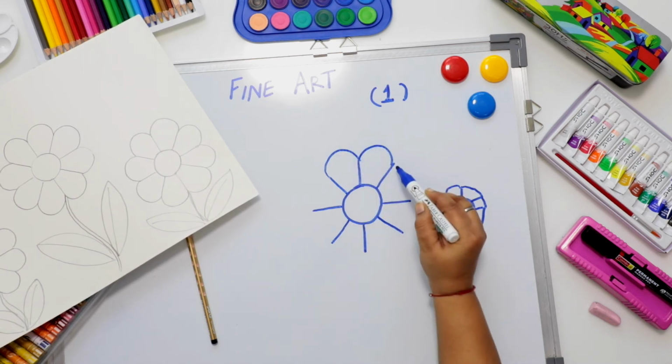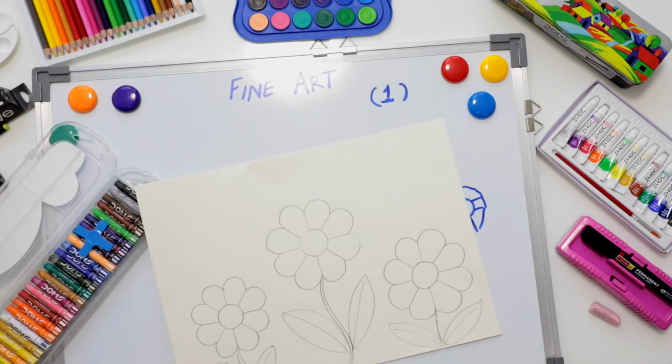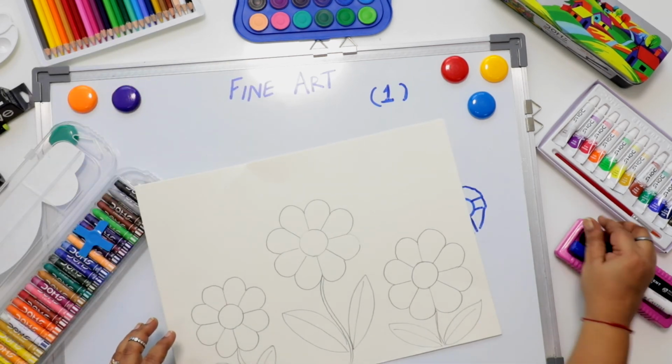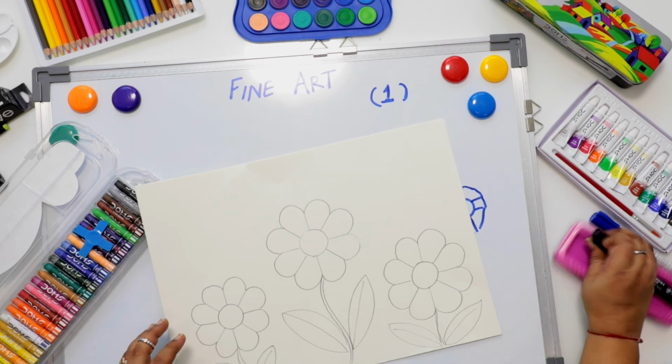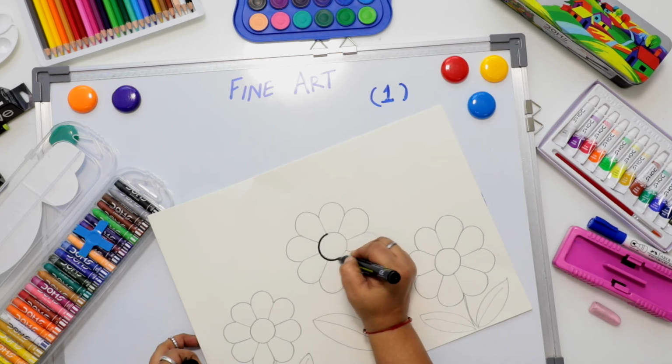Hope you understood perfectly. Just complete the pencil work, outline with marker or sketch pen, and be ready. Next time I will show you nice shading with coloring. So wait for me.